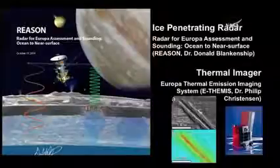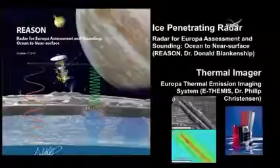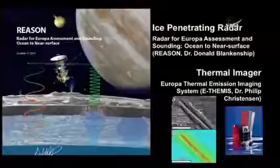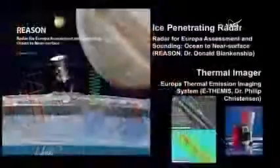This radar is also very good at detecting subsurface water. Recently, we have strong evidence that there are lakes underneath the ice crust on Europa, just as we have found over the past decade or so in Antarctica on Earth. And we think these lakes are incredibly common on Europa. This radar will be able to identify those lakes, tell us where they are, how big they are, how much water they contain. And this is important because these lakes are likely very close to the surface, which makes them easier to study.